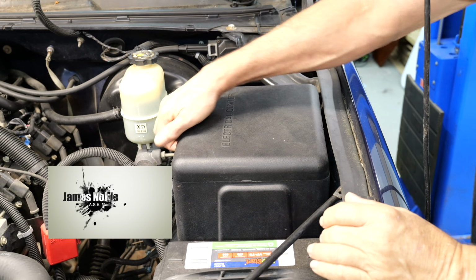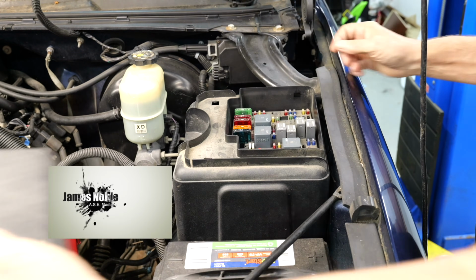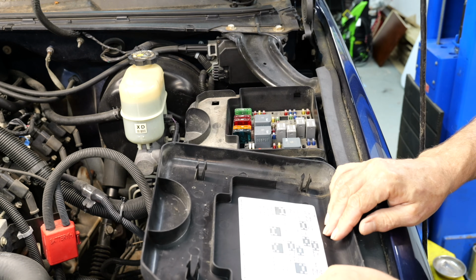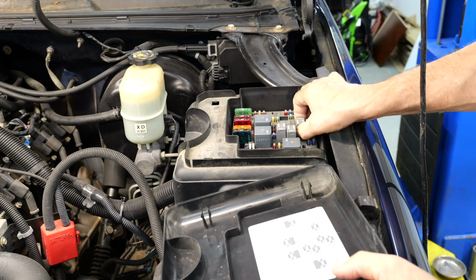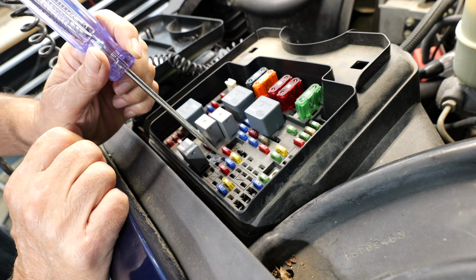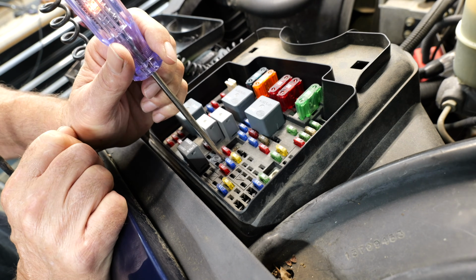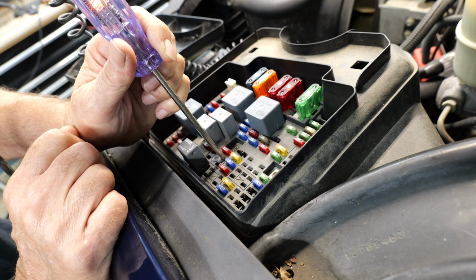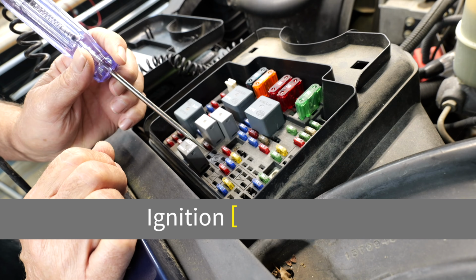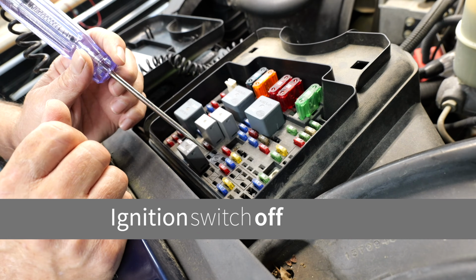Now we can remove our electrical center cover to gain access to our AC relay. We're going to pull our AC relay. We're going to take our test light, make sure it's got a good ground, and we're going to go on pin 30. Everything looks good. We can jump across pin 30 and 87 and see if our compressor engages.